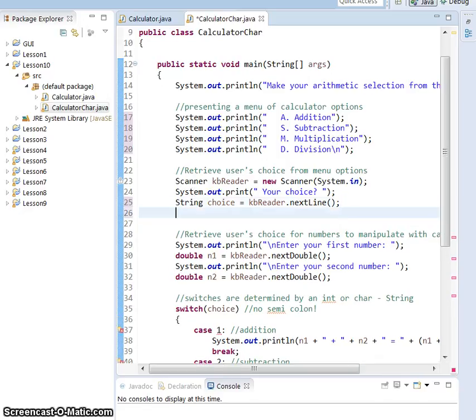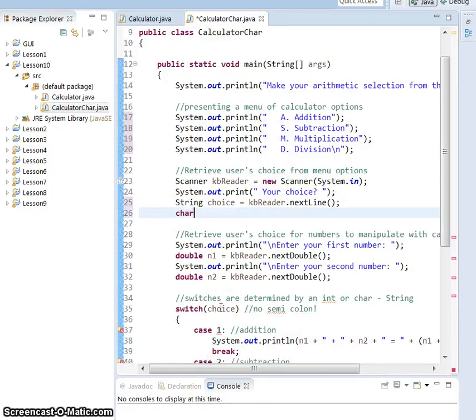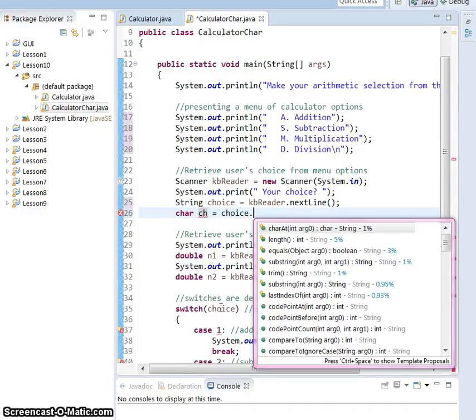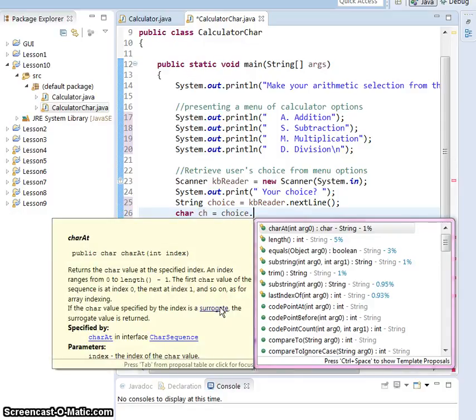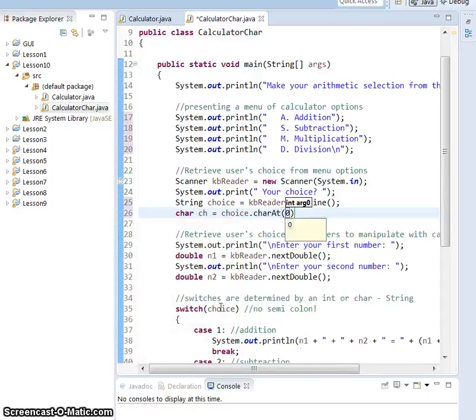Then we want to force it to be that character. So in order to get a character from a string, we're going to set up our variable type, which is char, and I'm just going to name it ch. We're going to call it choice because that's what our string is called. We're going to use the string method charAt, and it is at index 0.